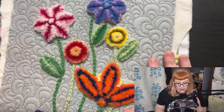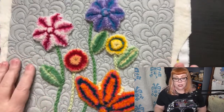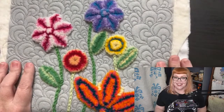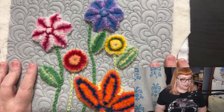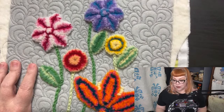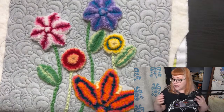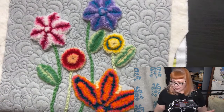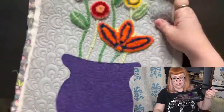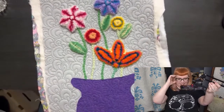Again, I love new techniques, new to me. This was completely new to me. I sort of just discovered it online and decided to do some research about it. And I can't tell you how cool and how fun it was. It was really neat. So this is the quilt, and it does need a binding. So I will get to that eventually here.